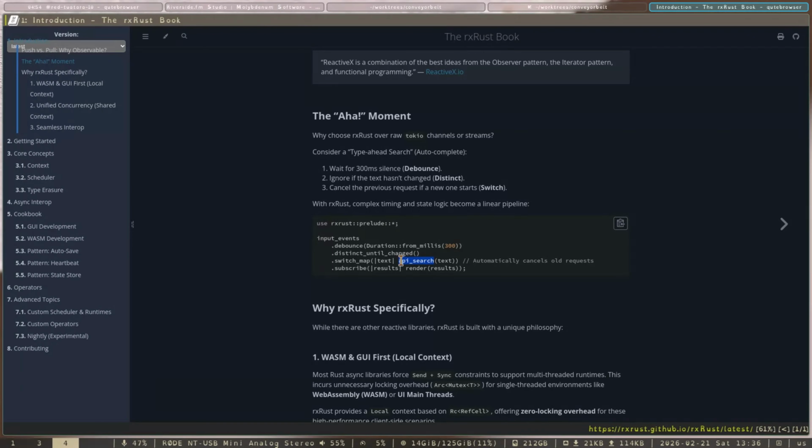This is how some other stream is obtained from that text. And then eventually we can subscribe.